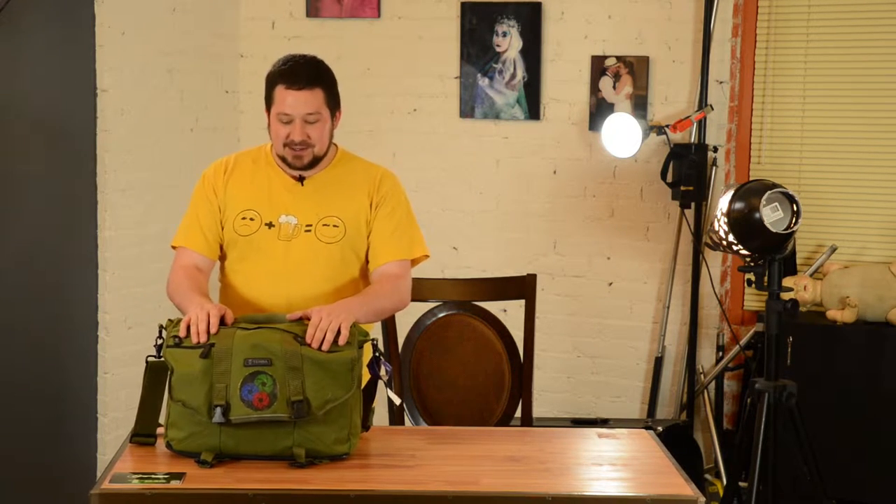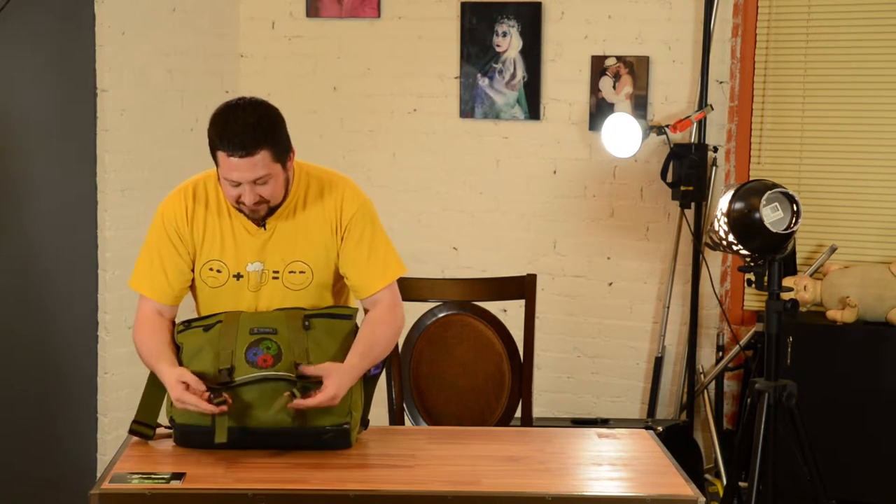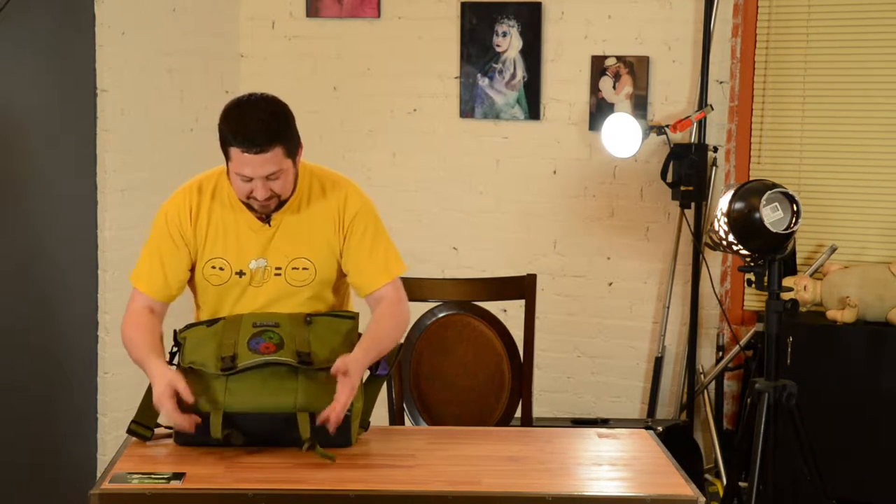My go-to day-to-day bag is a Temba large messenger bag, specifically designed to carry a DSLR and two to three lenses. It's a well-built canvas bag. It does not come with the Aperture Chat logo on the front — I did that myself with one of those t-shirt transfer kits. It is double-latched in the front, and you also have Velcro behind that.